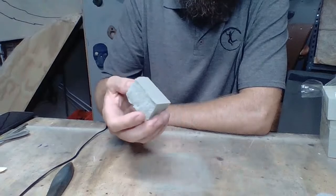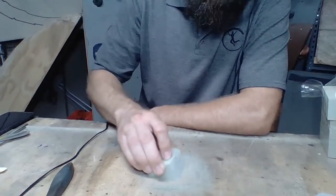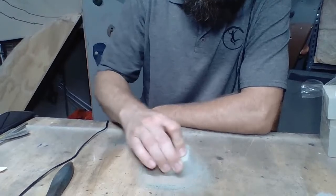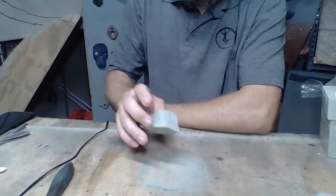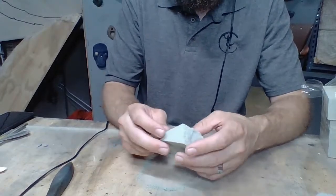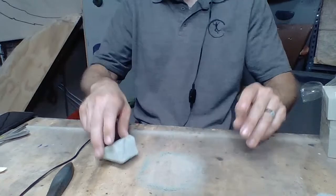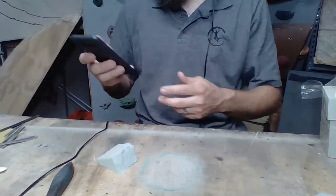Okay, now if I wanted to make that tip a little bit, I can do that. So I can make this tip. There we go. We've got a nice good tip going on here. Now we've got this nice flat surface back here. Trying to get some questions.